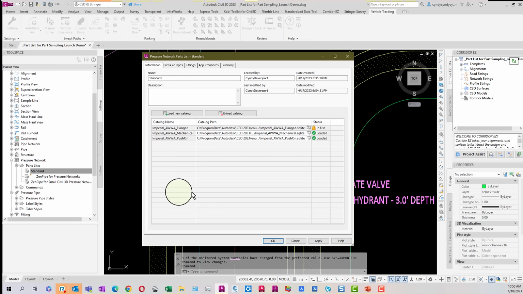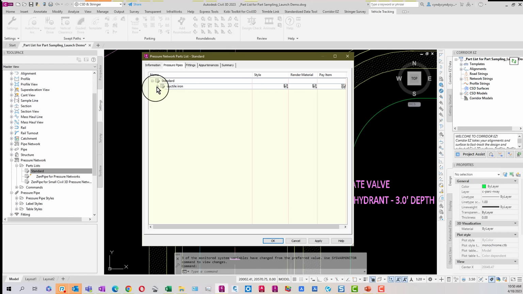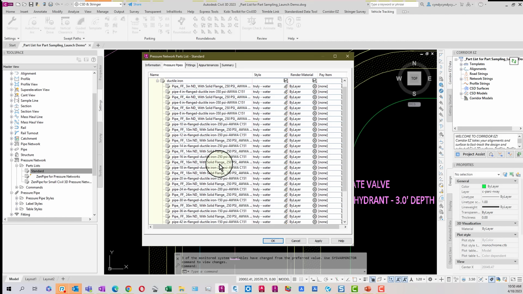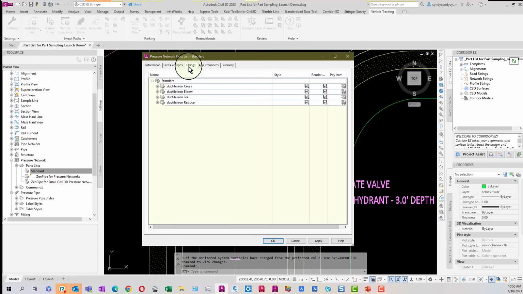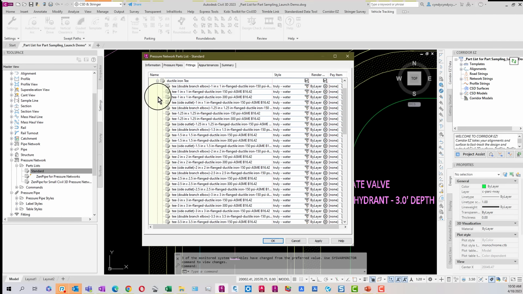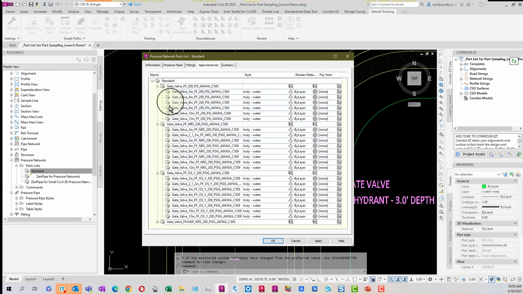So, why ZenPipe? Because using pressure pipes shouldn't be that hard. The stock catalogs that come with Civil 3D are not complete with what we need and are material dependent. The part families do more to hinder productivity by making parts hard to find. The descriptions that populate the part lists are very verbose and are also difficult to navigate.